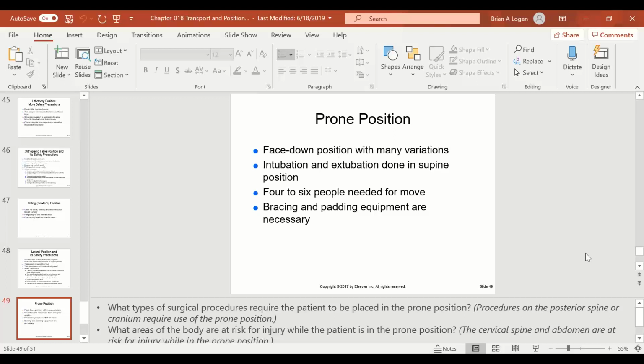It takes 4 to 6 people to move them, depending on how big the patient is, because we have to fully flip them over and then position them into the equipment that's holding them there. But definitely we got to pad the face. Still the elbows, if the arms are out up on the arm board above them in kind of a Superman position. We got to pad the knees. We got to make sure that the toes aren't down and digging into something.